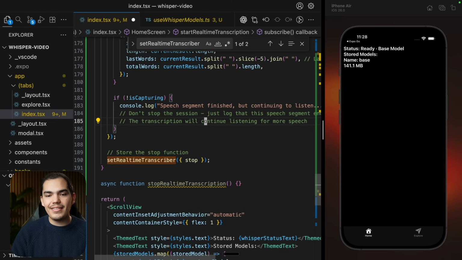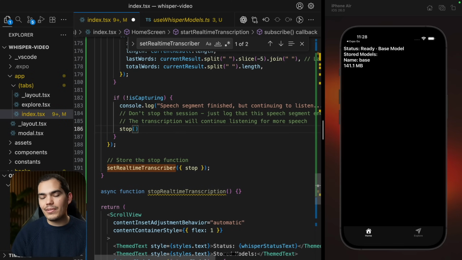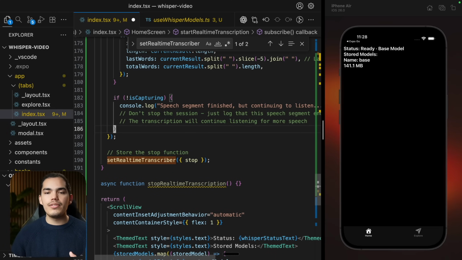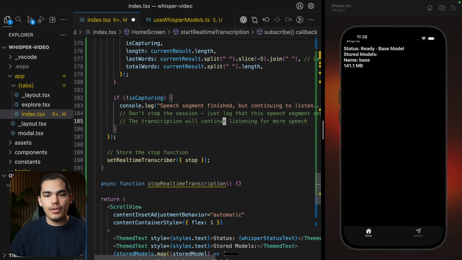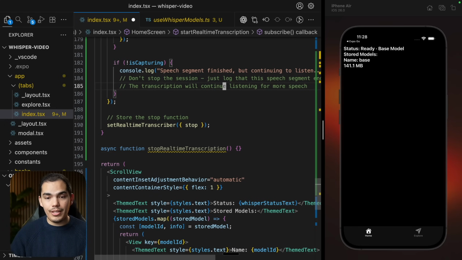If you want, I think maybe we can just call stop here. Depends on what you're trying to do, but in this case, if the user does not stop the session manually, we're going to continue listening for more speech. Cool. So that's pretty much all there is to it.